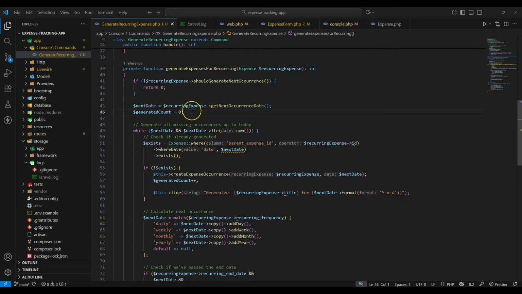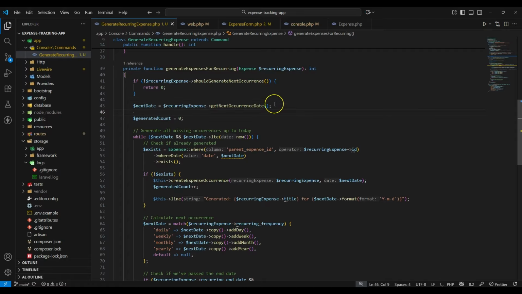Okay, here I guess we can track this by using the following method. For example, we can get the next occurrence here, so we can log it. We want to show the next occurrence here so that we can know if it is generating correctly.